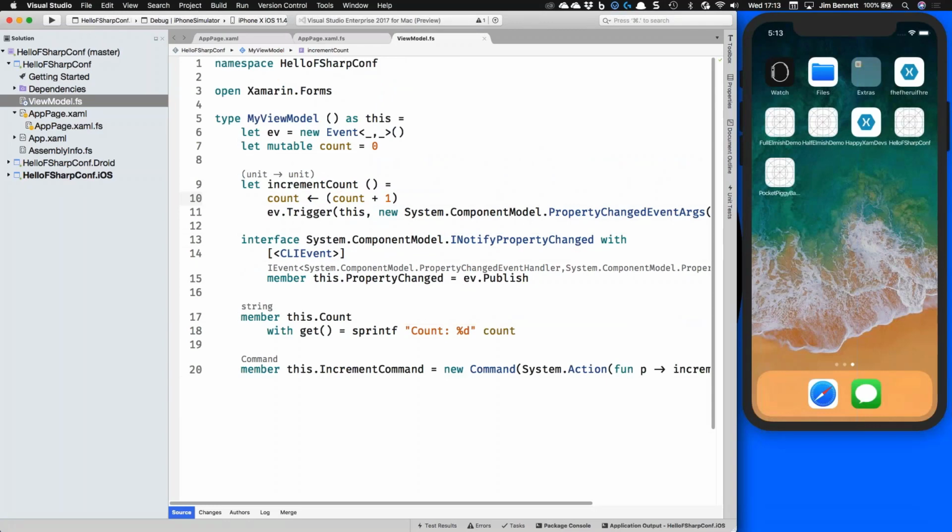Now, if there's any F# people watching this right now, you're probably grimacing at this kind of code. And one word in here is particularly nasty to F# people. It's this word mutable. Now, F# as a functional programming language doesn't like mutability. Functional programming likes immutability. It likes functions. It likes to have a function that takes some data in, spits some data out. It doesn't like mutable state that can be changed all over the application because it's very hard to track that state. It's very hard to deal with that when you have multiple threads hitting a system really hard. It's just not the way that functional programmers like to do things.